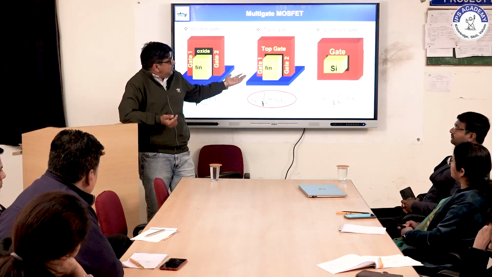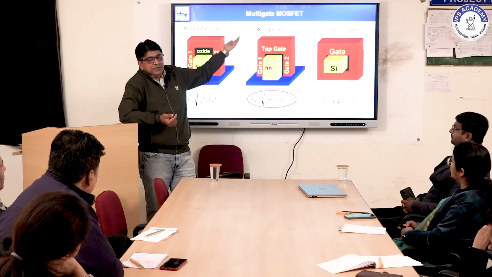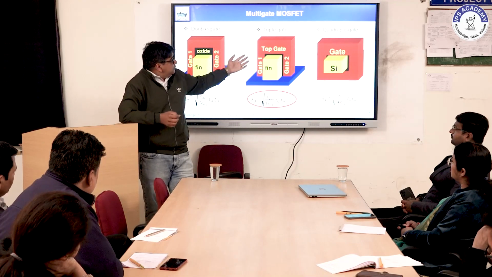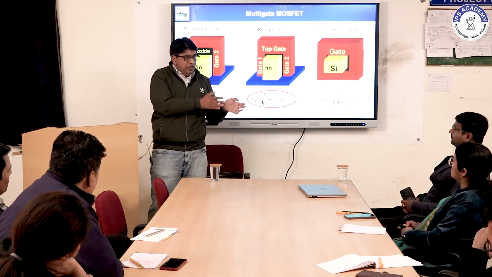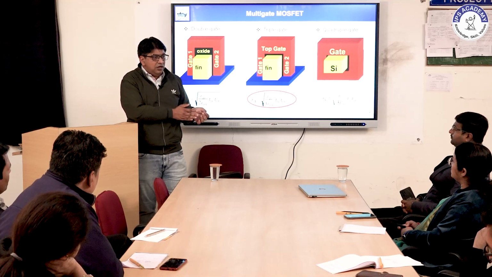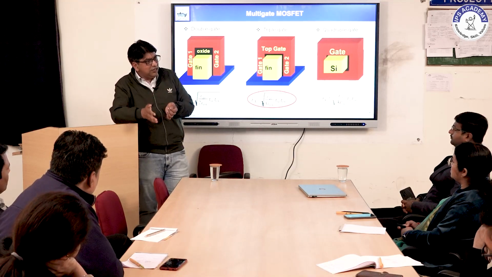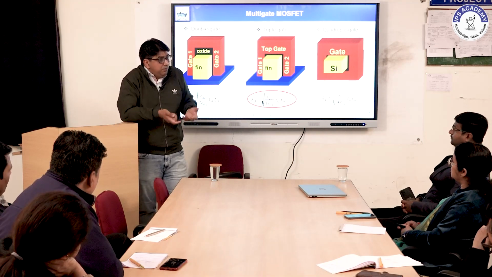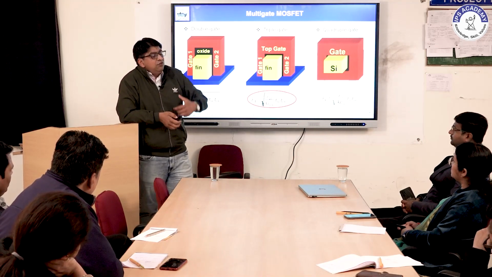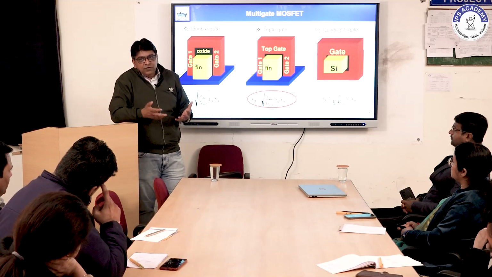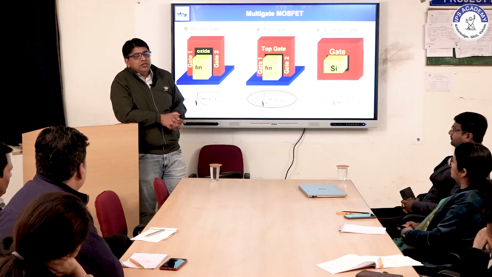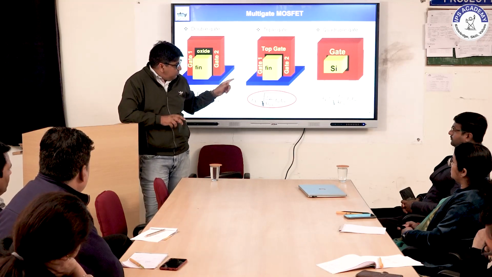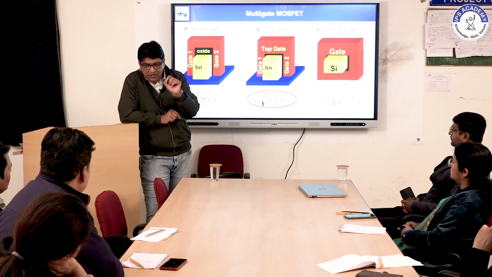Not only the multi-gate architecture, in multi-gate architecture we introduce spacers: high K spacers, low K spacers, dual K spacers. Not only the spacer, the gate we can also divide in two parts. At the source side we can put a low K gate oxide, and at the drain side in the channel region we can put a high K. Rather than a single gate oxide, we can go for dual oxide or dual metal gate. These are the different ways we can control the short channel effects. I am not putting some measured value here. What is the DIBL?